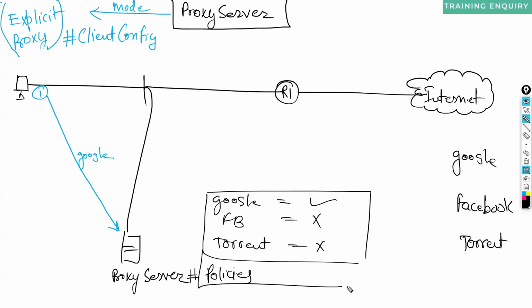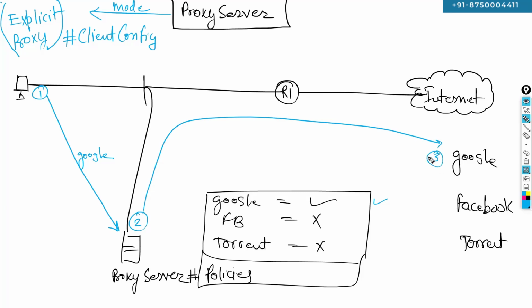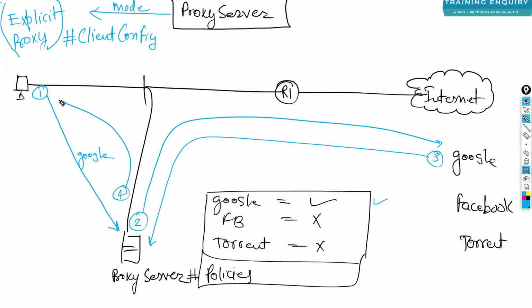In this way, we will define policy. Now, when the request comes to the proxy, the proxy will check the policy. Okay, the client wants to communicate with Google, that is allowed. Now the proxy server will send the request to Google. Google will give a reply to the proxy, and the proxy will give a reply to the client.